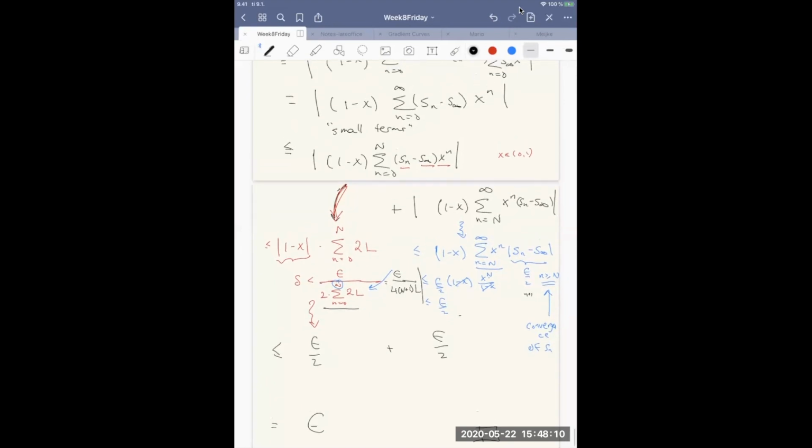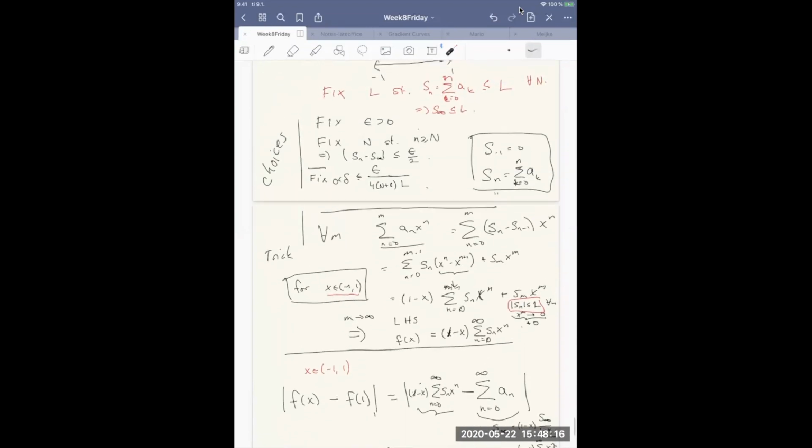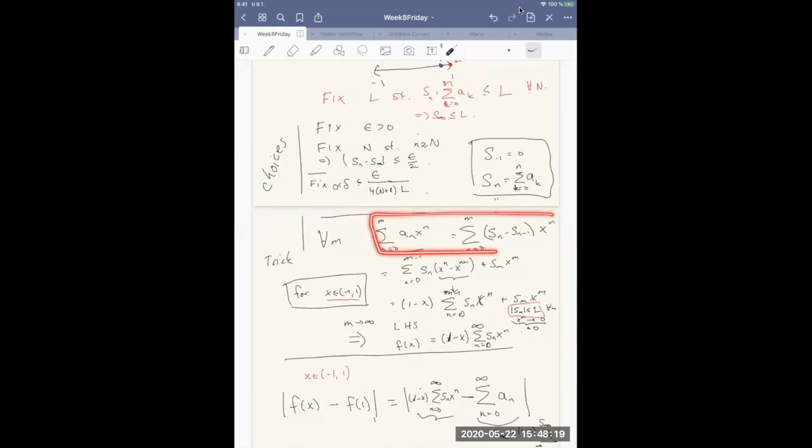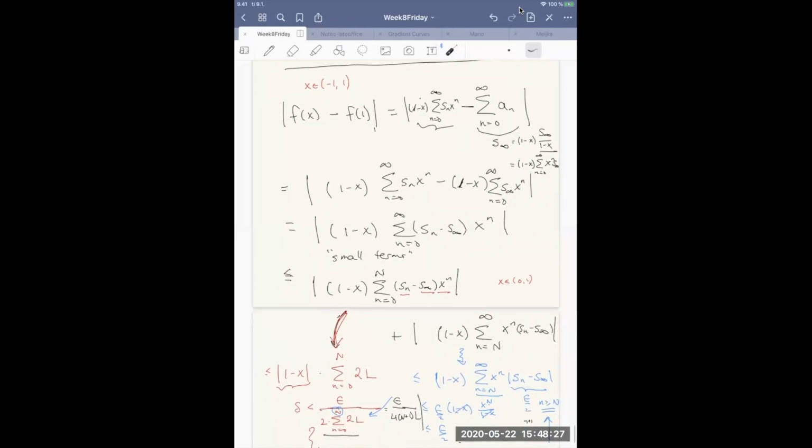So this is a complex proof with many estimates. Now I want to highlight two things at the end. One was the trick of summation by parts. This plays a crucial role in this proof. And the second was this splitting. Once we had applied it here, we split the sum that we got. There was another trick here in between that we expressed this as a sum. We split it into small terms and large terms. And for large terms, we applied one bound, and for the small terms, we applied another bound.